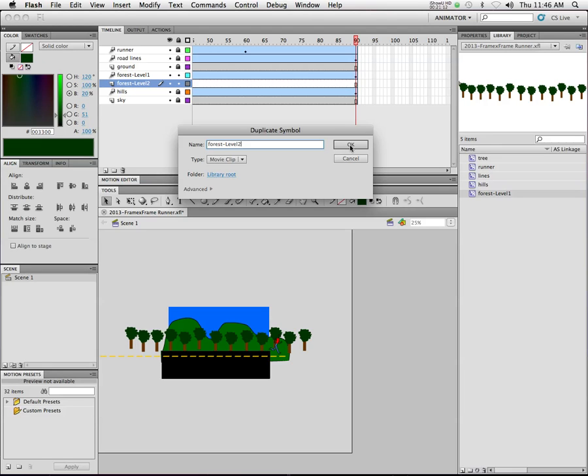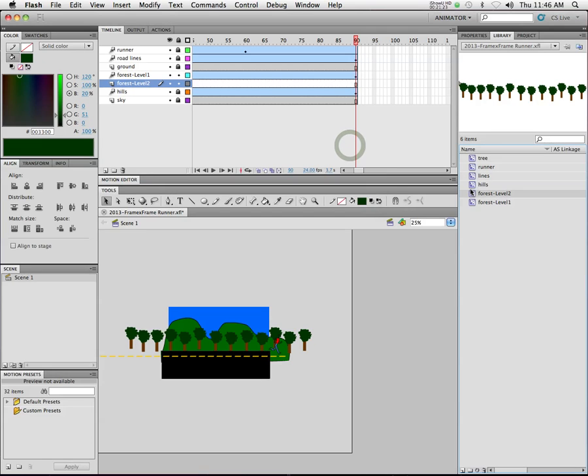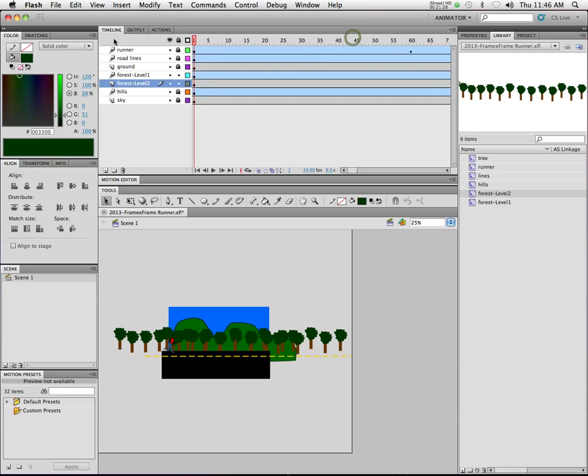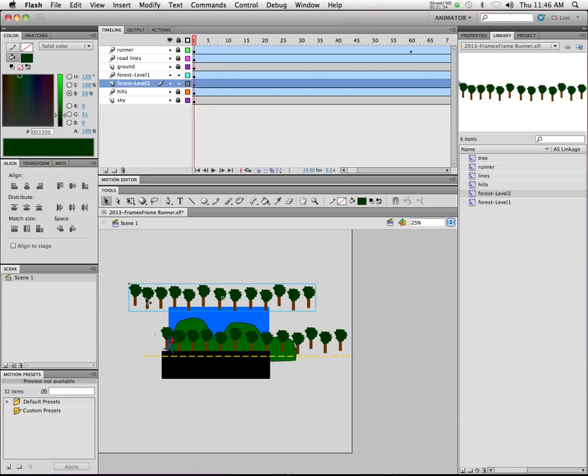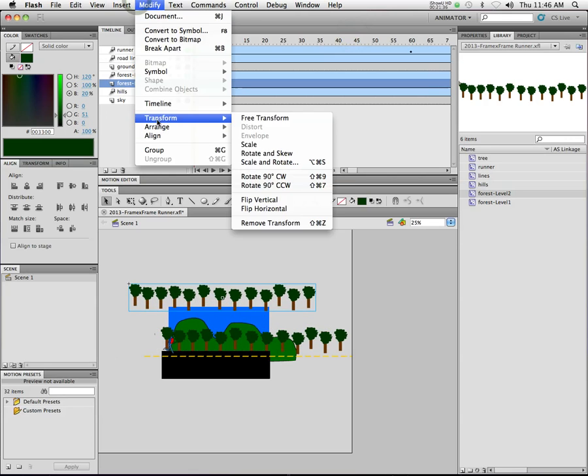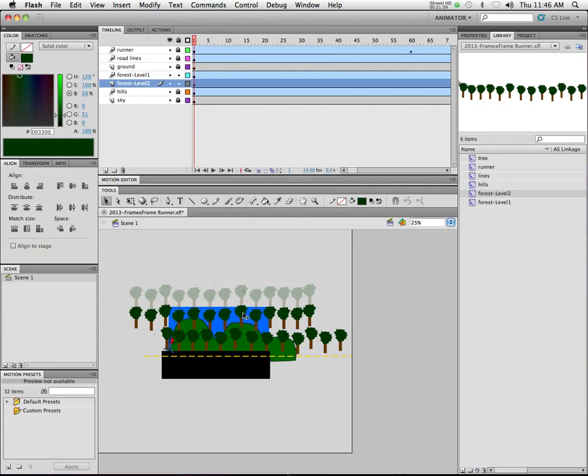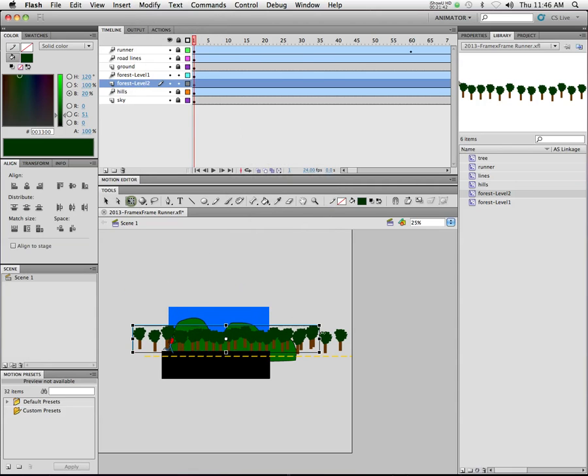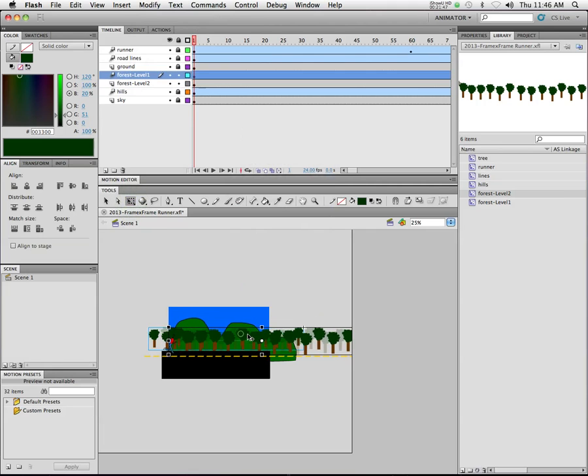Because if you do it the way I'm doing it, it's going to be very painfully obvious that all you did was copy and paste. You want things to look random and natural. Okay, you don't want them to look like you were lazy, essentially. So now I'm going to take forest level 2, and I'm just going to drag it on here, okay? And then, you know what I can do? Modify, transform, flip horizontal. At least they'll look a little different. And I'm going to make them a little smaller, like so, okay? And whoops, got to lock layer 1.